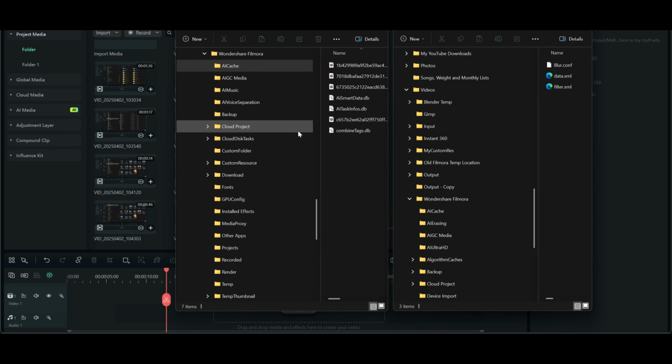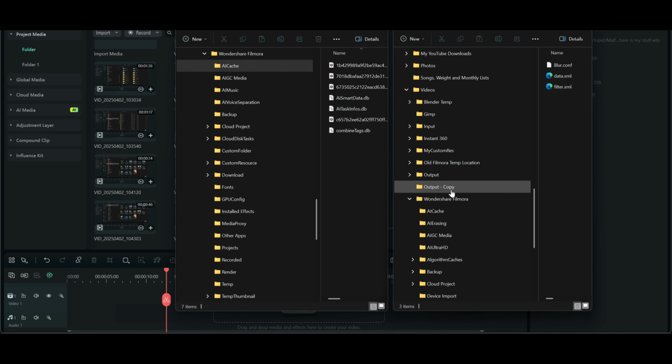So anyway, when you set up the new area, it actually copied and moved some files over while leaving some files behind. And I believe the reason it leaves the files behind is because as they added new features, this is one of those things they forgot to update along the way. So if Filmora or Wondershare is watching this, maybe you want to look at that setup. But please don't change the file structure on us again, because it's going to be crazy. It would be nice if everything here was transferred over.